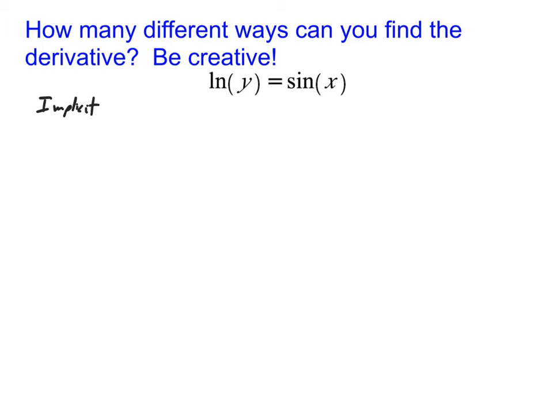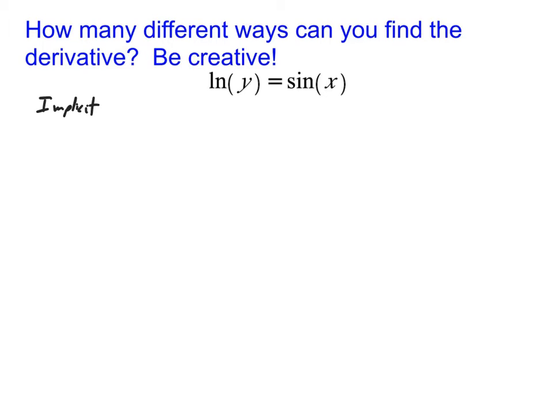All right, now thinking about other methods, let's say that you're sitting there and you're feeling kind of stuck on what else you can do. Let me give you a couple pointers. Is there a way that you could get rid of this natural log out of the left-hand side? If there is, try doing that as a technique. Alternatively, is there a way that you could try getting rid of the sine out of this side? If so, check that out as an alternative technique.